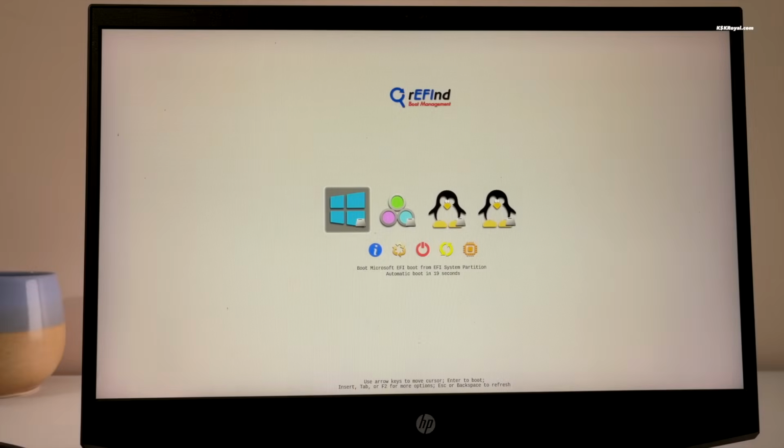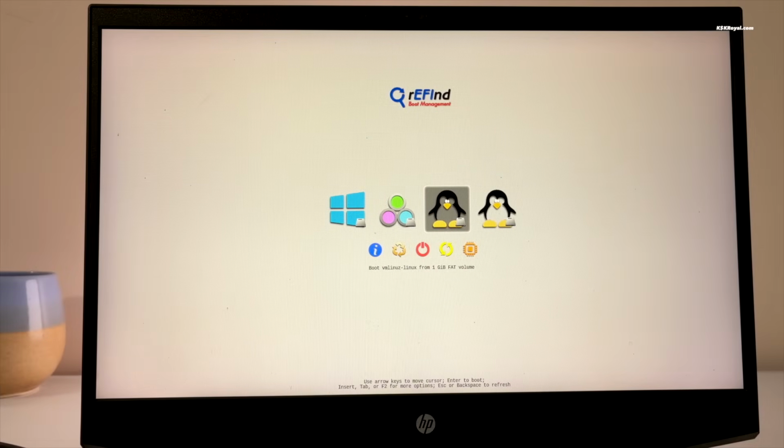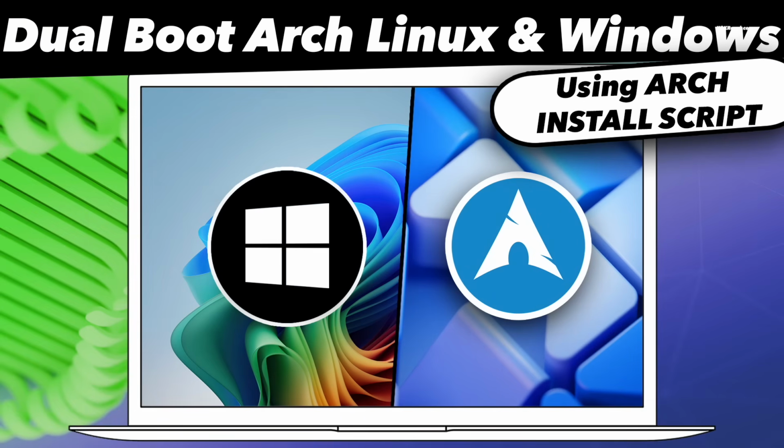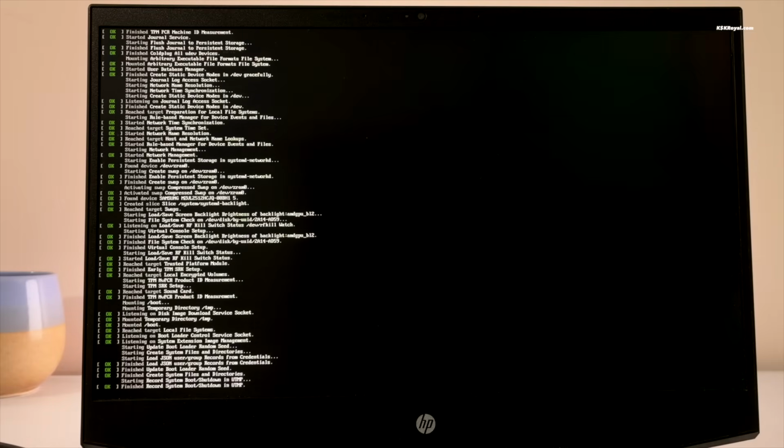The only requirement for this video is Arch Linux installation with no desktop environment installed. And as you can see, I already have Arch Linux installed alongside Windows 11 on the same drive. I have already made a video on Arch installation guide. Now please check the link in the description for more information. Now let me go ahead and log in into Arch using my credentials.